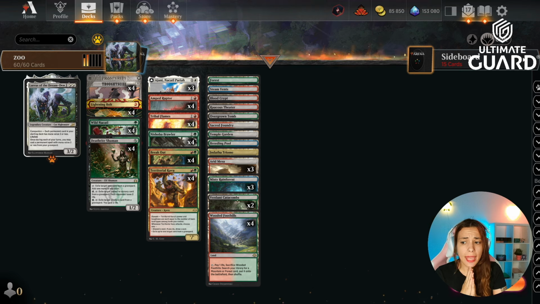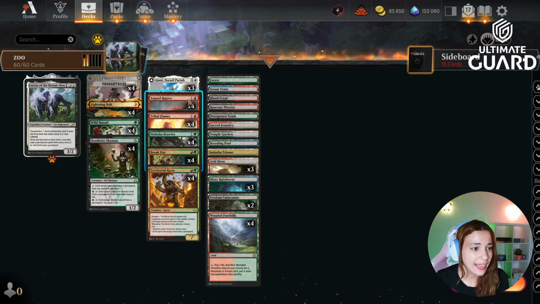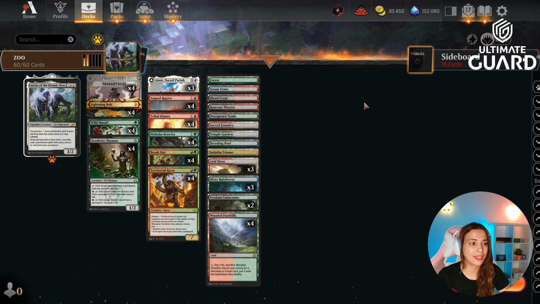And it plays with Lurrus, so it means that each permanent card in your starting deck has mana value 2 or less. And as you can see, our cards are all 2 or less, and we are going to really take advantage of that with some new cards that you're going to see.